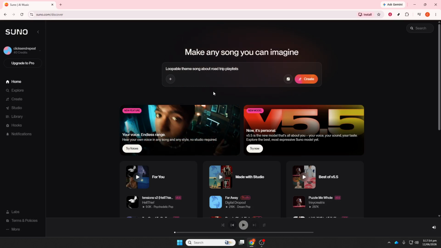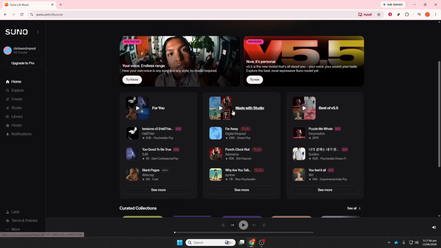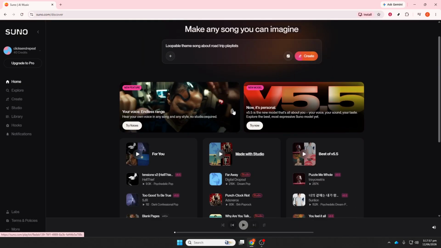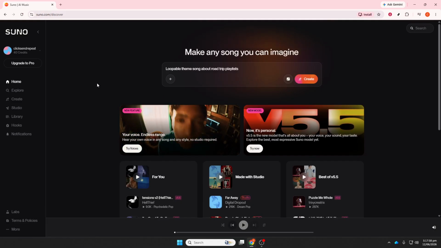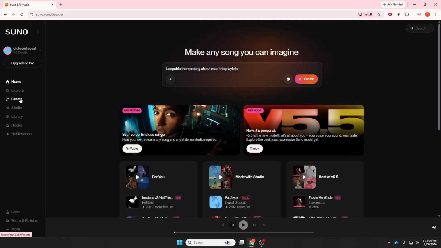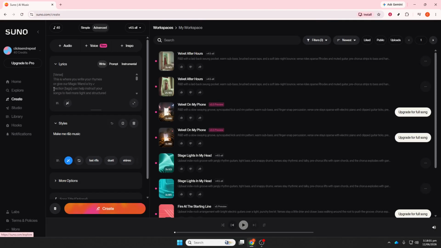When you're ready, click generate or create and wait while SUNO produces the extended version. Once it's done, review the output carefully. Don't just assume the first result is the best one. Listen for how well the new section flows from the original and whether the energy, style, and structure feel consistent. It's also a good idea to compare the original version, the extended version, and any alternate generation SUNO gives you. This makes it much easier to choose the version that sounds the most polished and natural.